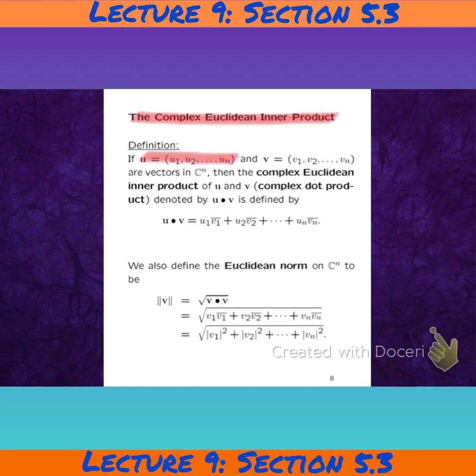Then just a note on the complex Euclidean inner product. If you have two complex vectors, u and v, and you look at the dot product, it's defined a little differently. The dot product between u and v is defined like the normal dot product, where you multiply each vector component-wise. But the difference here is that you take the conjugates of each one of the components and multiply through like that. So we can also define the Euclidean norm in Cn.